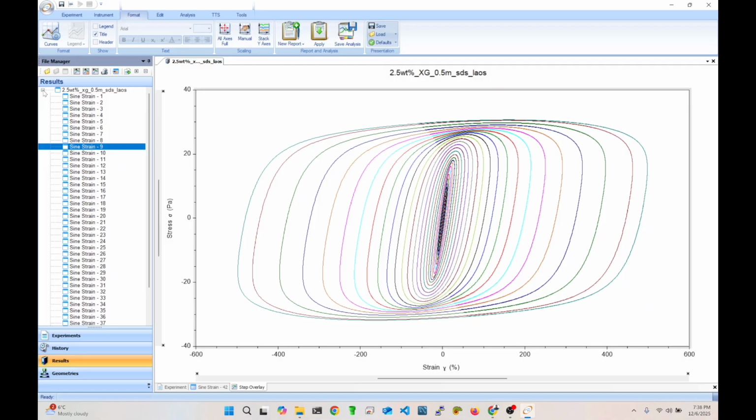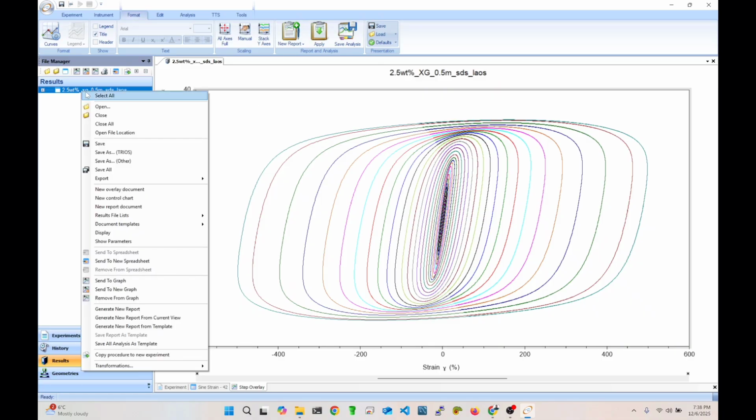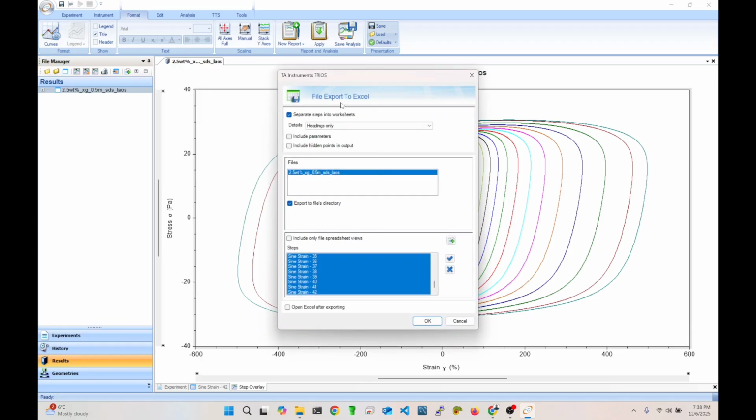If I want to analyze this, I close this, so I have the entire file. I can right click on it and go to export. So I'm exporting the entire file, the entire oscillation. I go to export, I click on to Excel. There are several options, but probably you don't need to worry about this.